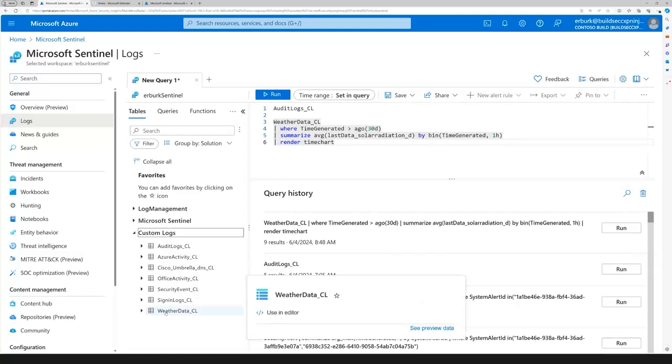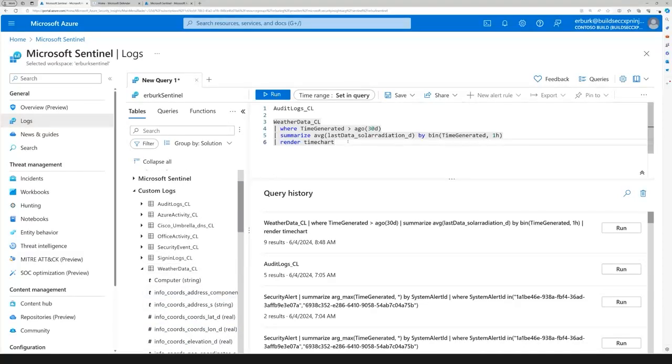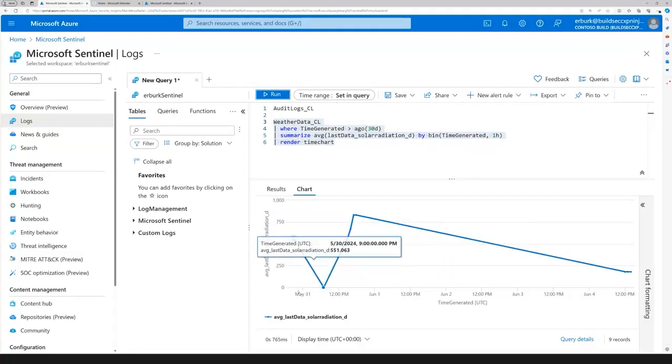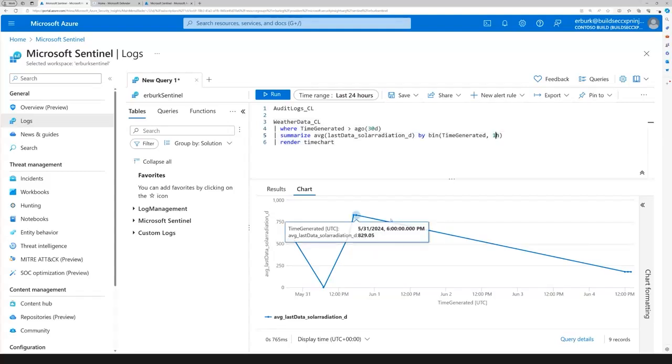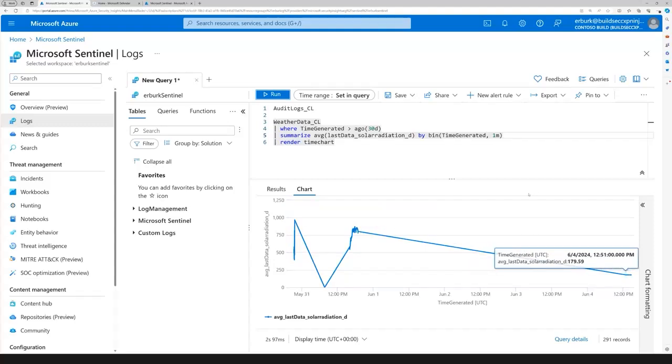And so I'm actually posting information from my weather station into a Sentinel workspace, and I can run queries against it, and I can hunt in it. I can begin to figure out things that might be interesting. In this case, I've actually used Copilot to generate a query that will graph solar radiation over time. I don't have a particularly large amount of data in this workspace, and it's a little bit fragmented, meaning I have some stuff from back in the end of May and a few things from now, the 4th. I can change the interval for summarization and see a little bit more fidelity in the data, and I can see changes over time. This is an example of the type of thing that you might do when you're hunting to try and figure out, is there anything that I can tease out or observe in this data that might be meaningful? I can also do this with other information that's available in here.